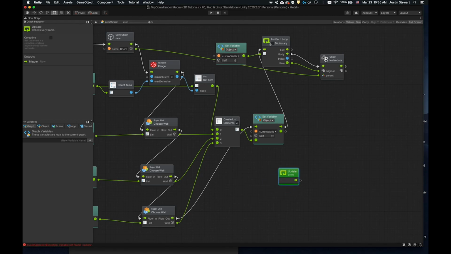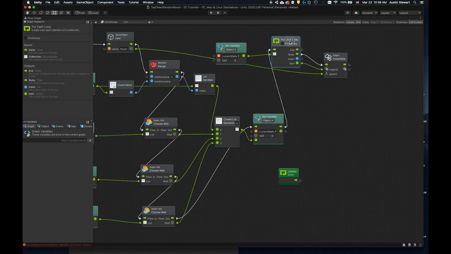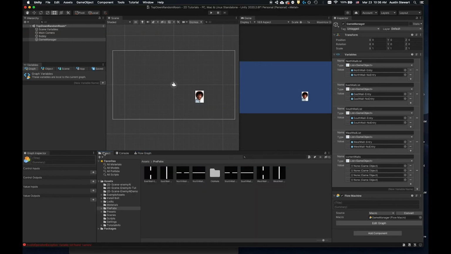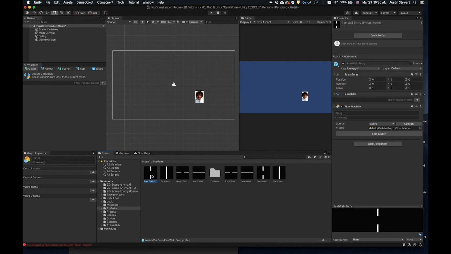Now, what we've done is we have tags on the entry colliders themselves, but we don't have any tags on the walls yet. So let's go back to our project pane, and select one wall to start with an entry, and it's untagged.